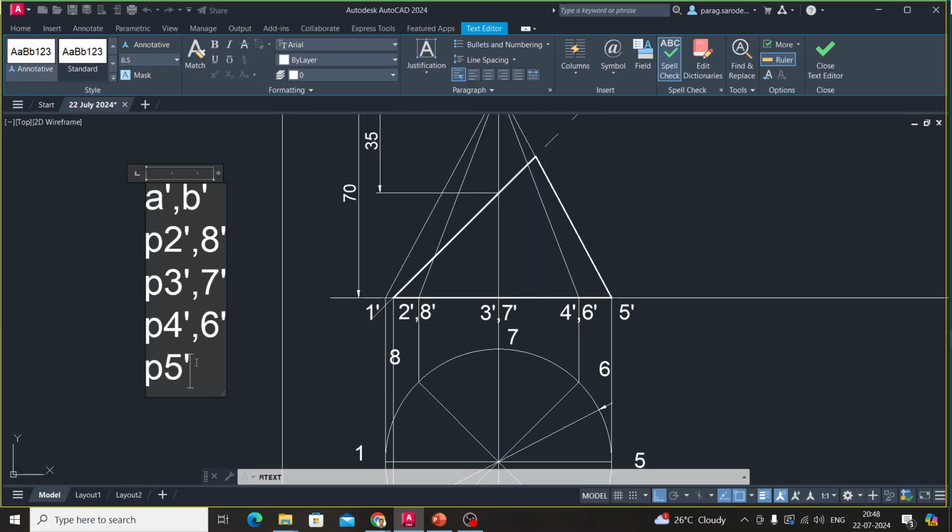Okay. We will make subscripts for all. See this, we will select it individually. Subscript. Okay.